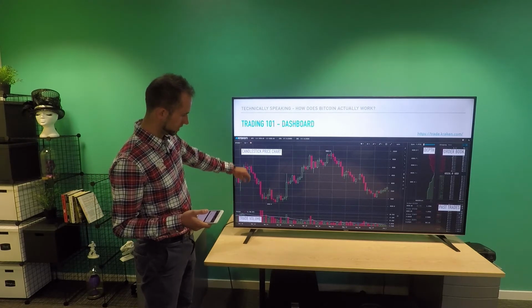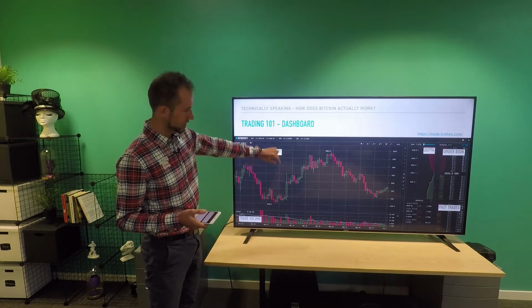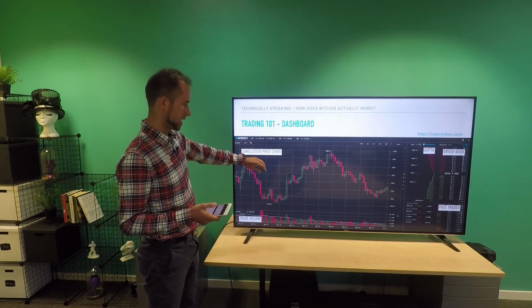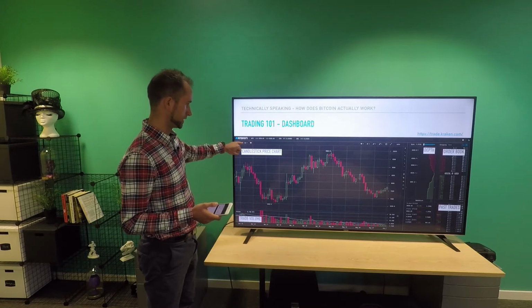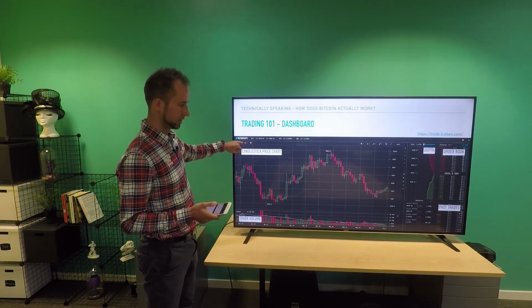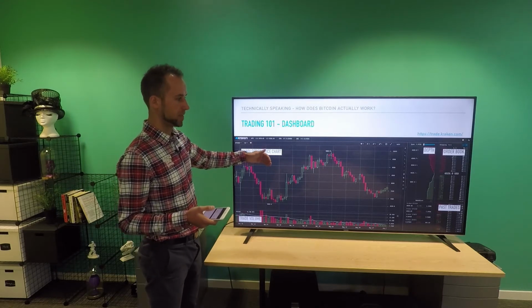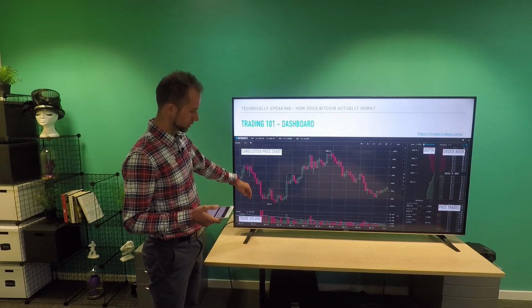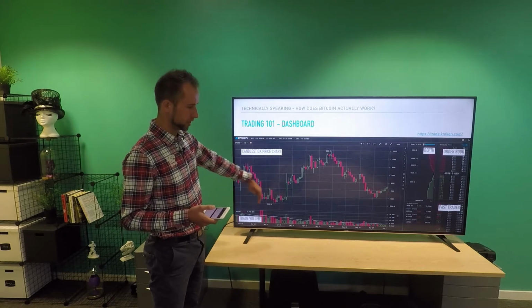Starting with a simple one, trade volume. I should probably start by saying that each of those candlesticks represents a period of time in the historic price chart, and that period of time is defined here. This one actually represents a day, but it can represent anything between a minute and a week. So the trade volume shows you the volume of Bitcoin traded over time for every period of time.